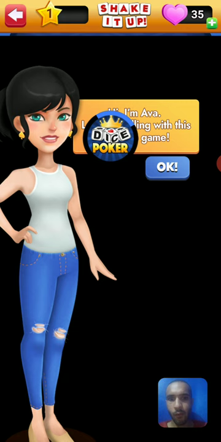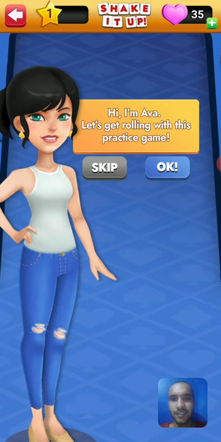Girl, what she's saying. Hi, I'm Eva. Let's get rolling with this practice game.